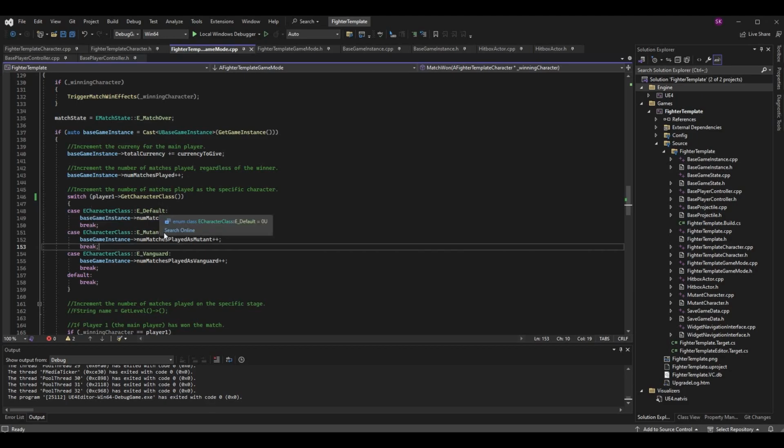And if both the mannequin and the mutant fail, I'm going to go to my last character, which is the Vanguard at the time being. And so we're going to check case eCharacterClass::e_Vanguard. And if this is true, then we go base game instance, num matches played as Vanguard, and increment that. Again, we call break to exit out of that once it is done. It's also good to have a default case in a switch statement, so if none of these are met, you can do standard logic. We don't have anything we have to do right now, so I just say default: and it just breaks out of it immediately.